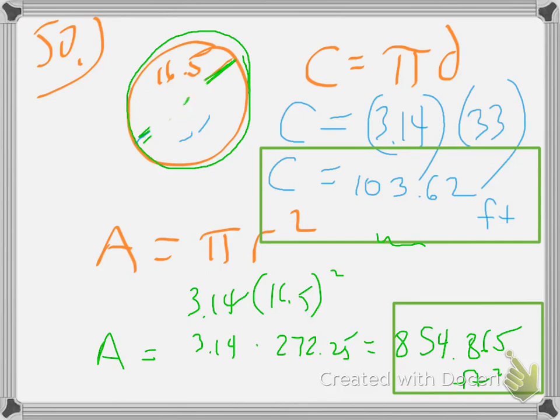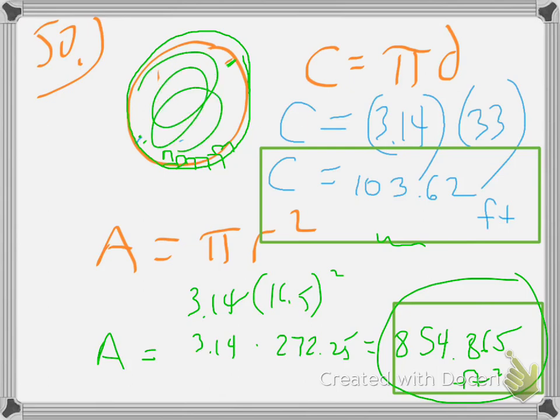I'm going to erase the inside here. It's 16.5 radius, but if it's really that, then there are a ton of these. If you could make a square foot, I can't really do it with my finger. So you could fit 854, 0.865 square little feet, little squares that are a foot on each side. You could fit that all inside here. That's what area means. And that's that.